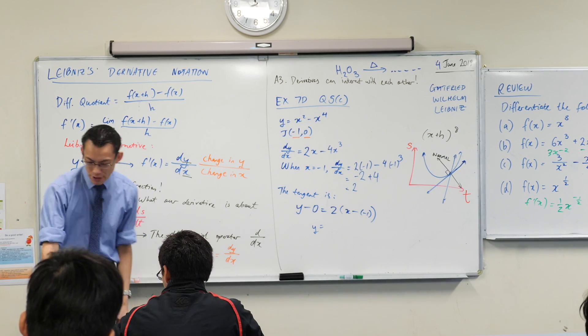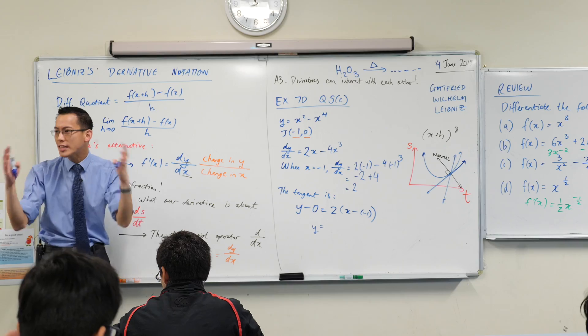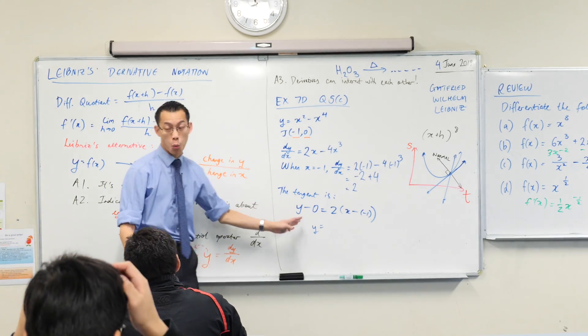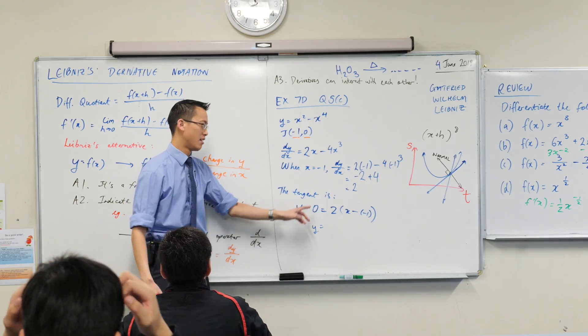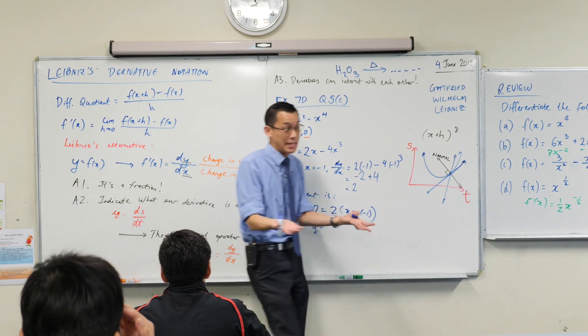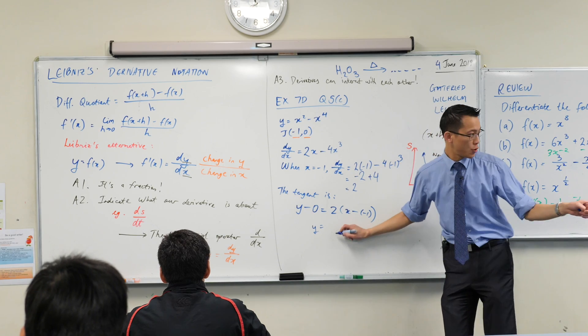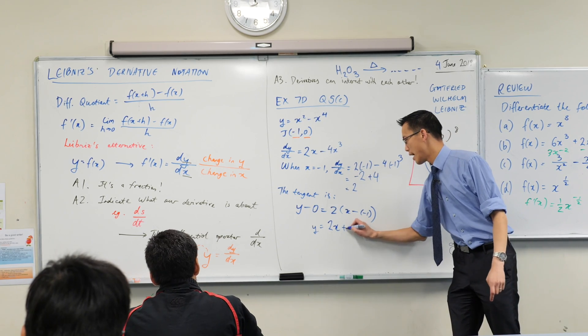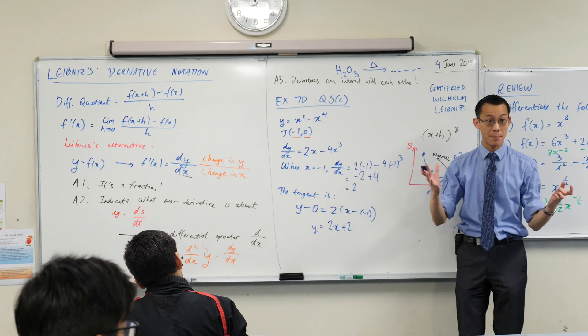It said, it just said find the tangent, which is very broad, right? Yeah, that's okay. It just says find the tangent, that sort of implies I want the equation of the tangent, but to get that, I do need the gradient as part of it. Does that make sense? Because you're right, it didn't tell us, but we needed to. And I think, Sadam, you already said, this is going to be 2 times x plus 1, which is 2x plus 2. You happy with that?